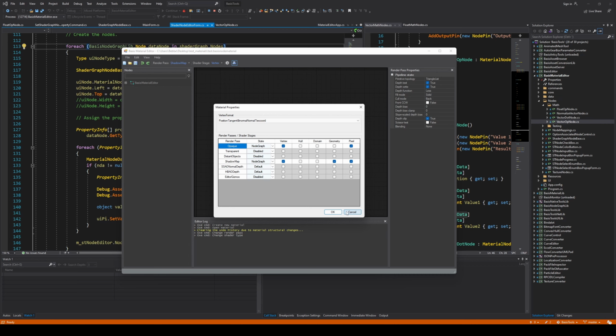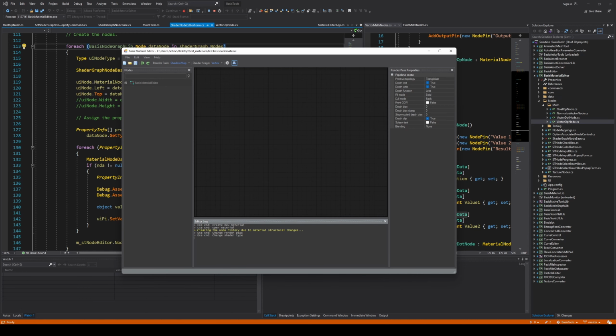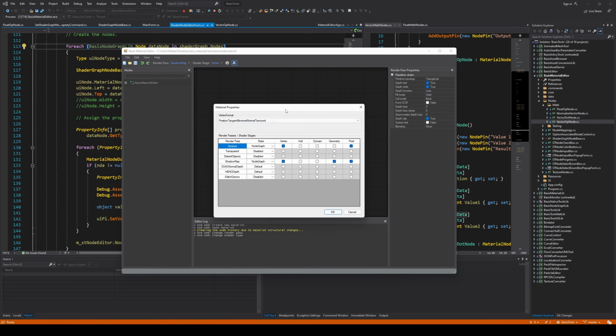So it's just a warning here that, okay, you can't actually undo past that point. But you shouldn't actually need to make changes to the material very often in here. Like you can add new passes and enable them, and the old ones will still work. You don't lose any data per se. You just lose the ability to go back. And of course, you can also always reload the material.